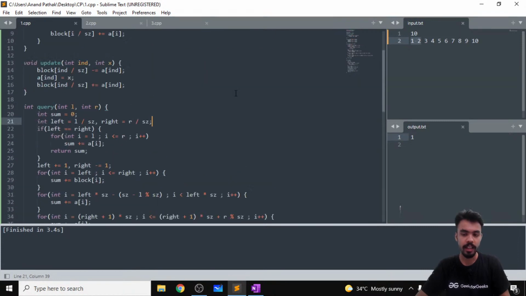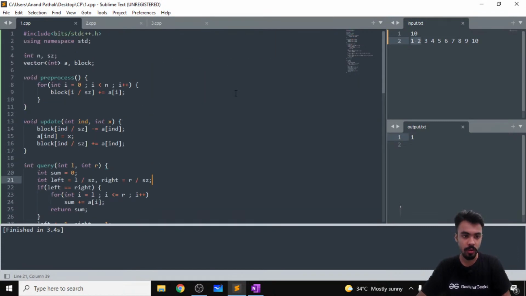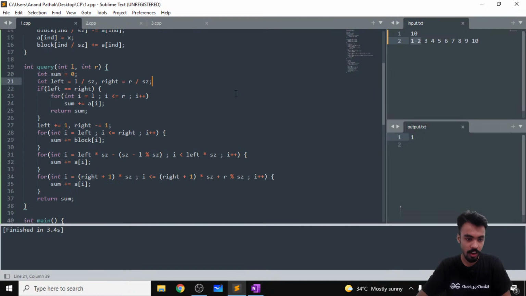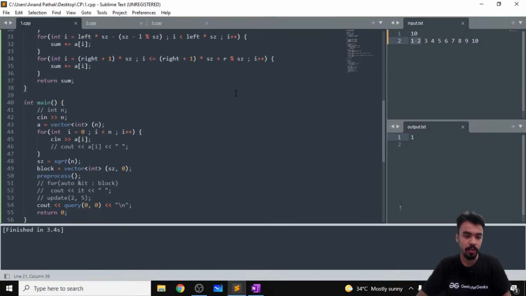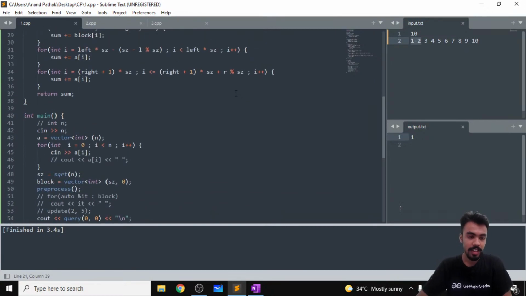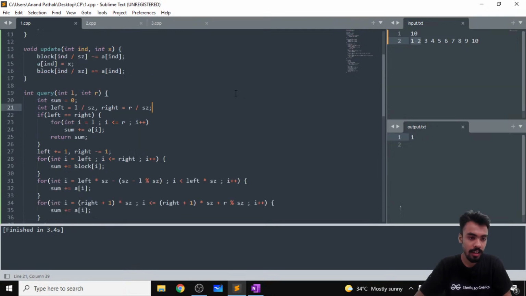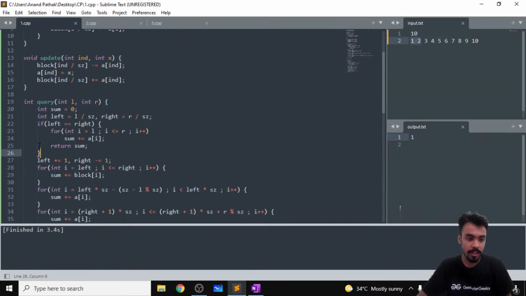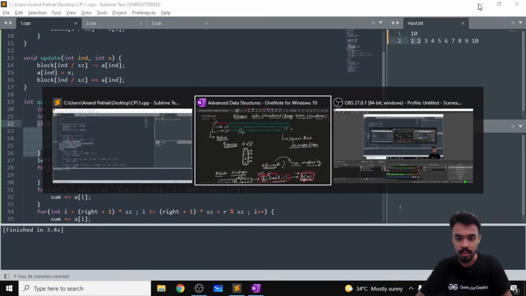By coding this problem, we have learned a lot of things. You can learn from what I have done here. You should never miss the base case. You have to always think about the base case. If you are getting the wrong result, then probably you have missed some base case. So you have to think about the base case every time you are coding. Okay, so this is all for today.